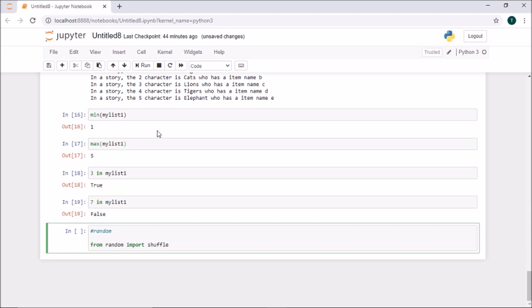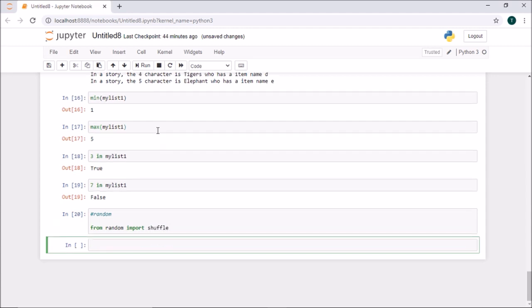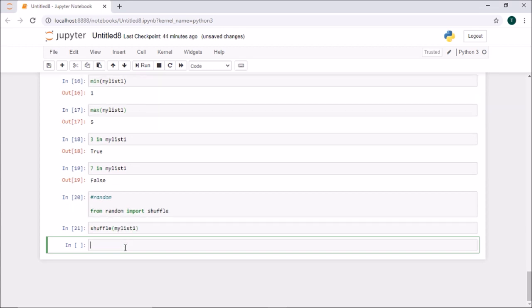If I run that, it just gets updated. So I just created from random import shuffle. I just want to give my shuffle list, right? So I just say shuffle. What am I going to shuffle? I'm going to shuffle my list 1. If I just run it, it gets updated.